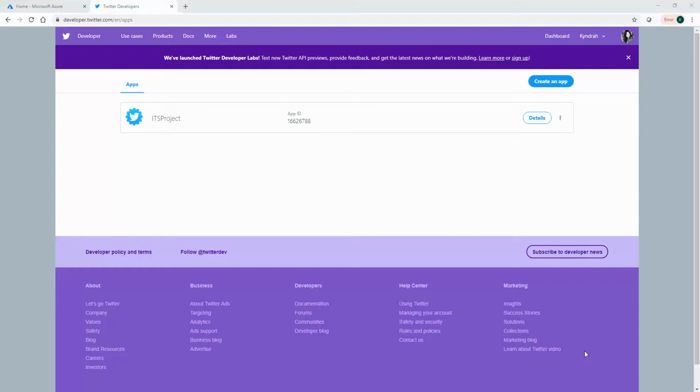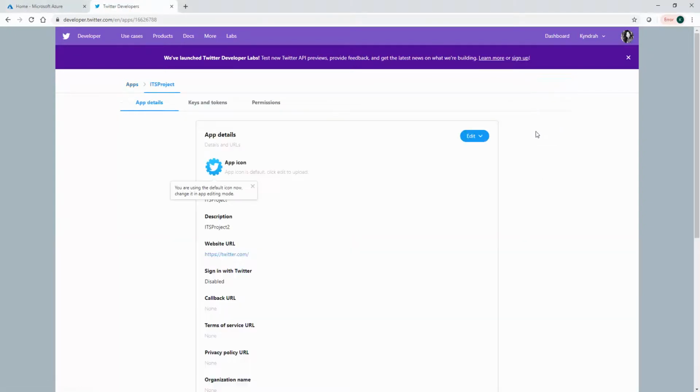So for this project, I decided to focus on Azure Streaming Analytics, just understanding how it's set up and how it works, in addition to setting up Azure for Twitter analysis. So the first step to this project was creating a developer account, getting approved for it, and then creating an app, which I've done here, which is what is displaying.